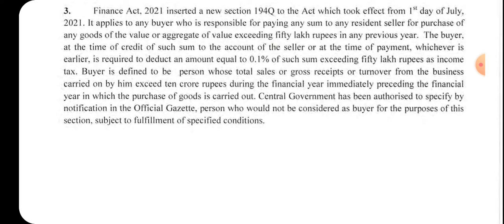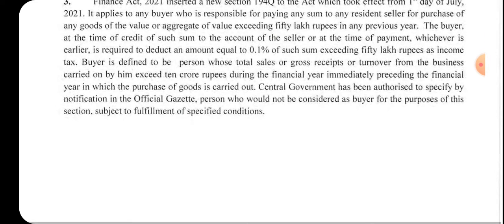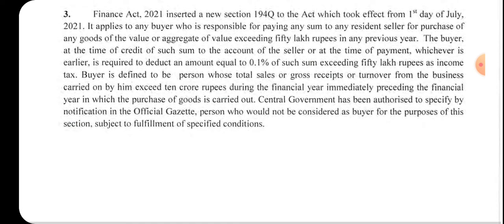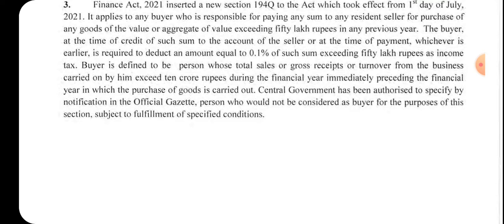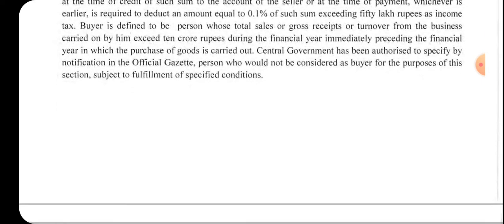Buyer is defined to be a person whose total sales or gross receipt or turnover from the business carried on by him exceeds 10 crore rupees during the financial year immediately preceding the financial year in which the purchase of goods is carried out. The Central Government has been authorized to specify by notification in the official gazette the person who would not be considered as buyer for the purposes of this section, subject to fulfillment of the specified conditions.